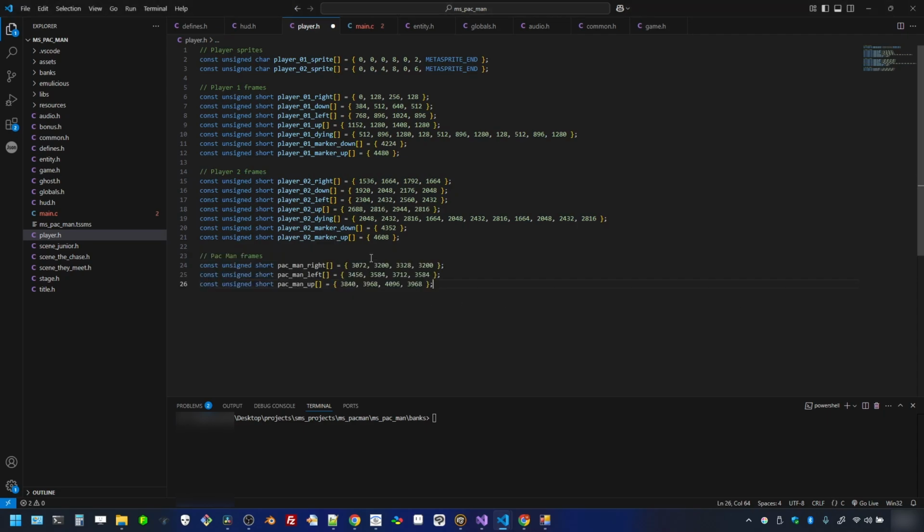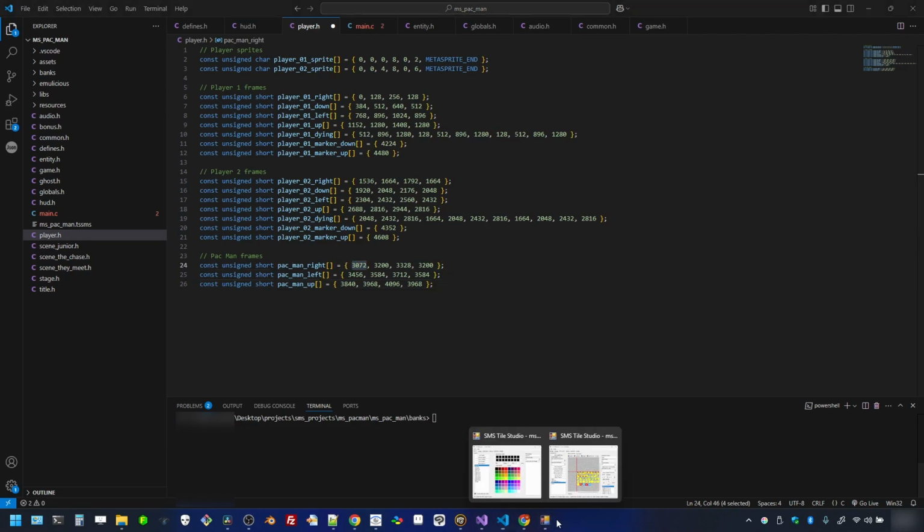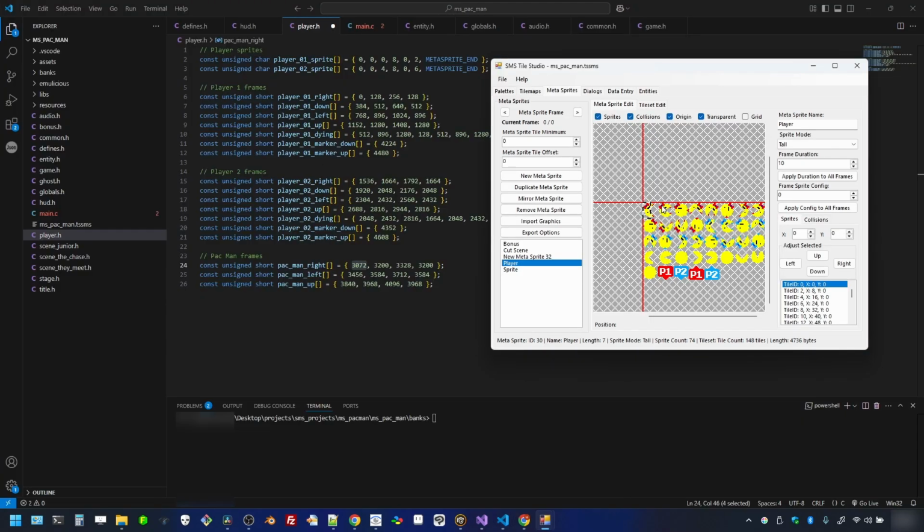And then lastly, for those frames, we have cutscenes where Pac-Man's involved, and again we're going to point to the data here where Pac-Man starts. So Pac-Man starts, we have 8, 16, and then 3, this is 24.